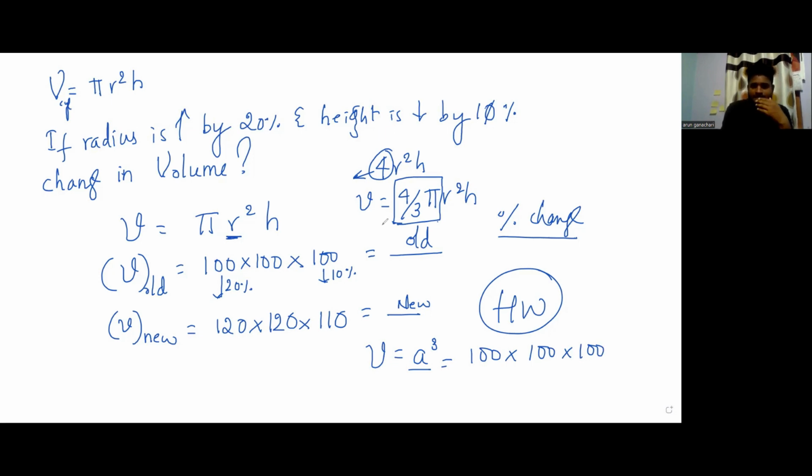Can you manage this? Yes, sir, we'll try. Okay. We'll discuss this further also. When we'll be dealing with the 2D and 3D chapters, we'll discuss this again. This concept will come back, but remember this concept now. Okay. Chalo, now let's move on to a different concept.